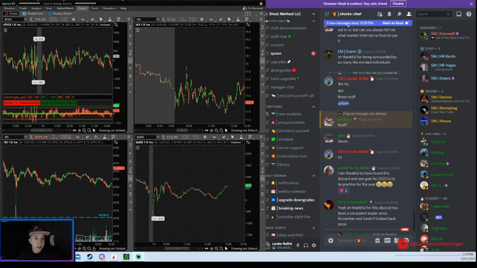And last but not least, we have my right monitor. Now this monitor, half of it is going to be the Discord chat, and then the other half is going to be my market internals. We have Tick, Add, VIX. We also have ES, which is the S&P 500. I have NQ on my left screen that I showed you guys before. So these are all the market internals that I'm watching. I also have trend on there, but that's on the indicator, which is right here. So this is just helping me out to save some space. But this is basically my trading setup.